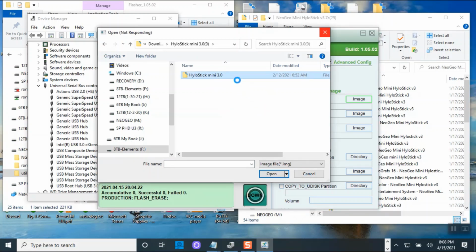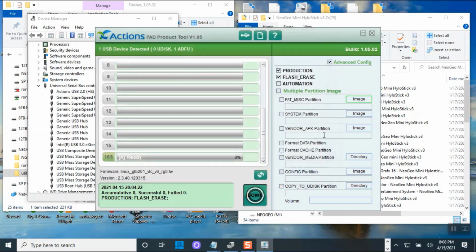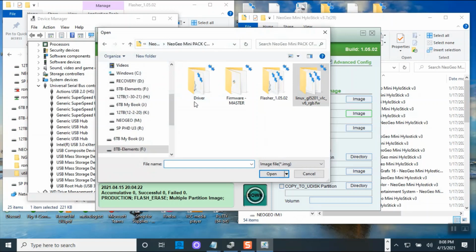My computer is loading slow. Okay, but this MIS is not going to be here. MIS is still in 2.E. Okay, so let me cancel out. The one I need to flash is this one, system partition. And then I browse the image, and my image will be on.